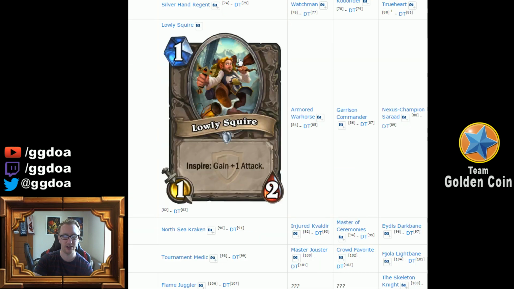Alright. Lowly Squire. 1 for 1/2. Inspire: gain +1 attack. If you're playing an aggro deck, you're probably not going to be wanting to hero power on turn 2, you know? So I don't think we're going to see this really used that much. I mean, it's 1 for 1/2, so stats-wise, it's not bad. Maybe it'd be okay, and it is permanent, I suppose.